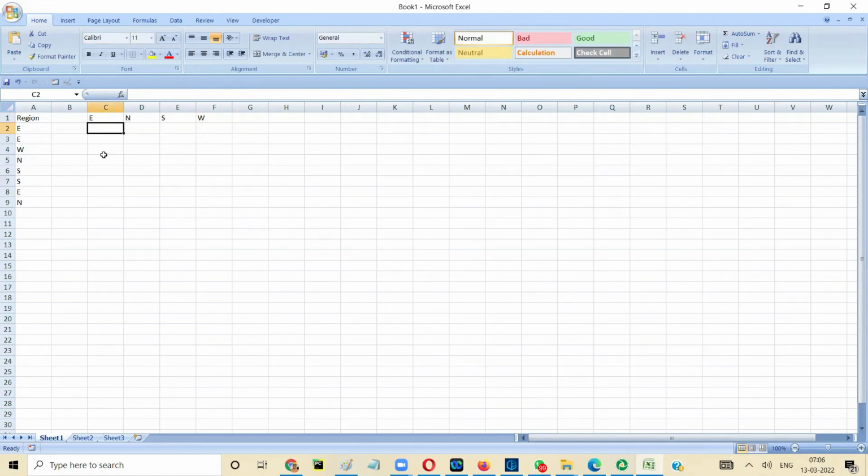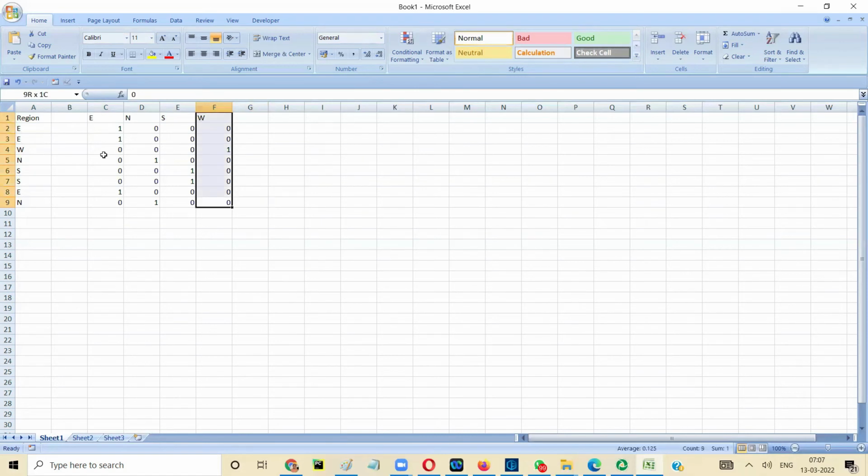Now east is here, so east will become 1, rest will be 0. Here west, so east is 0, north is 0, south is 0, west is 1. Then 0, 1, 0, 0 and so on. South, so 0, 0, 1, 0. East, 1, 0, 0, 0. North, 0, 1, 0, 0.